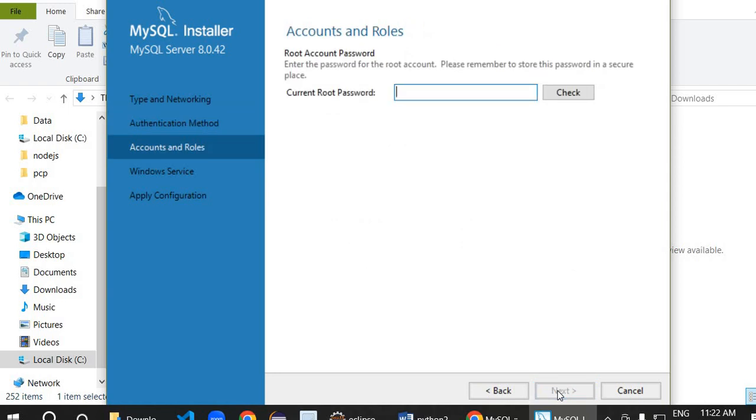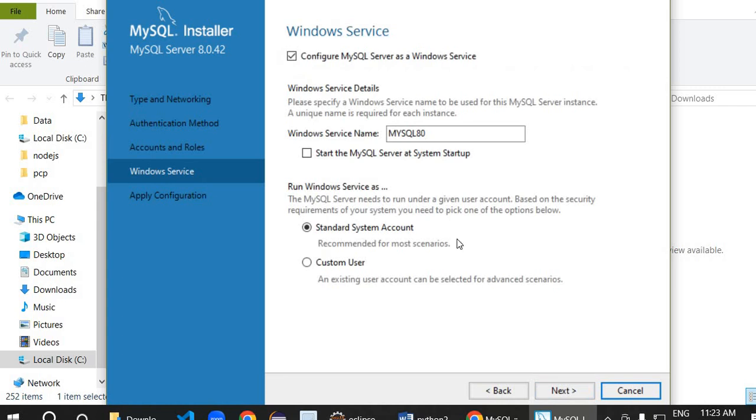Here create the password for root. I'll take it as root. Check. It is checked, and now press next.